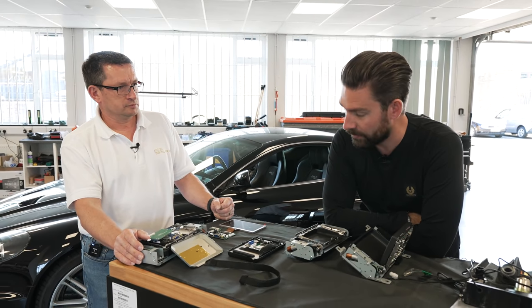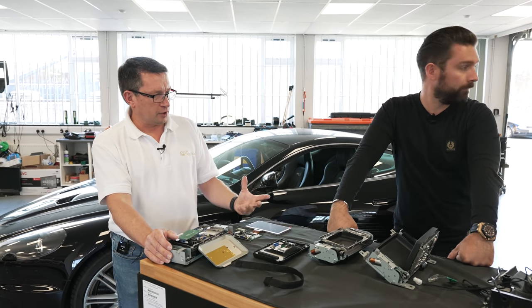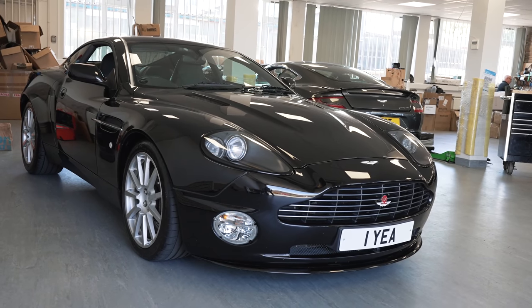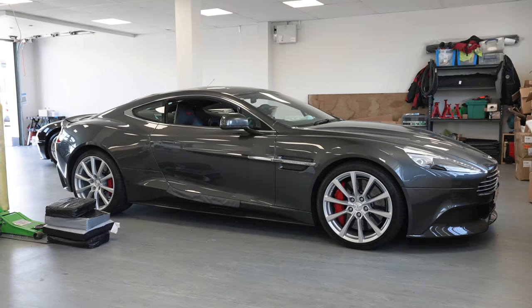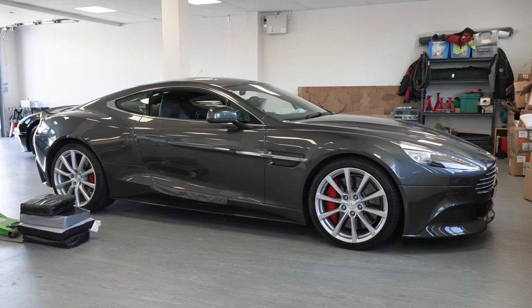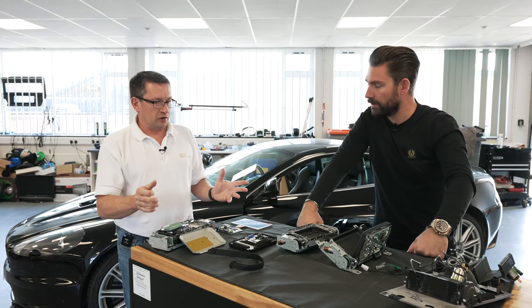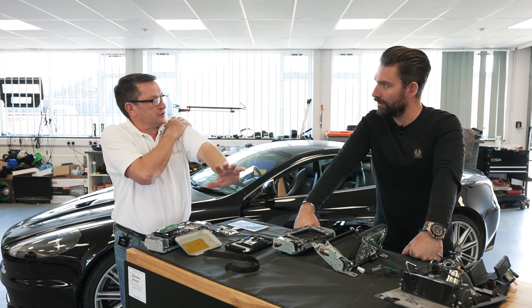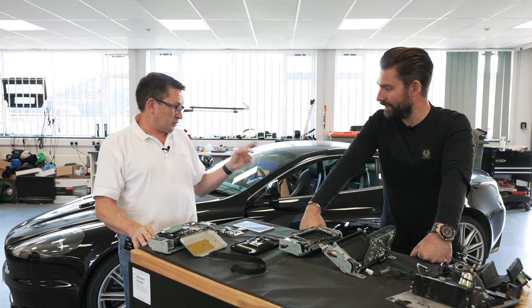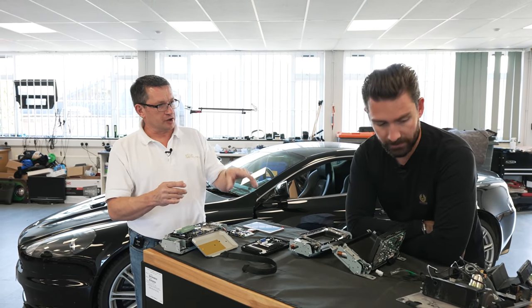Since then, you've developed a touchscreen version. Yes — we're doing touchscreen for the Vanquish, the original one. In the workshop here you'll see we've got the Vanqu1 and also Vanqu2. Touchscreen we're doing for Vanqu1 because the screen is that much closer to you — for safety. Whereas on this one it's a bit of a stretch; it's too far away and literally your arm's going to be pivoting from the elbows. It's just too far to reach safely and comfortably.